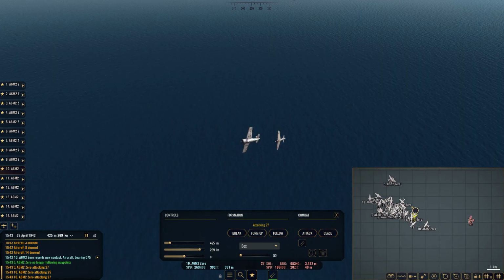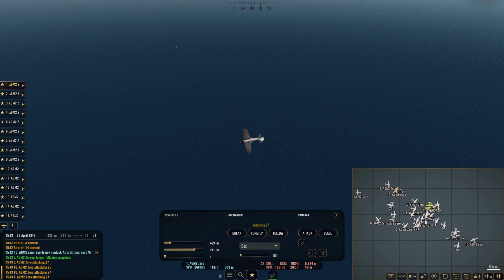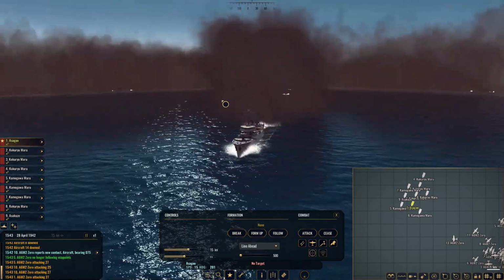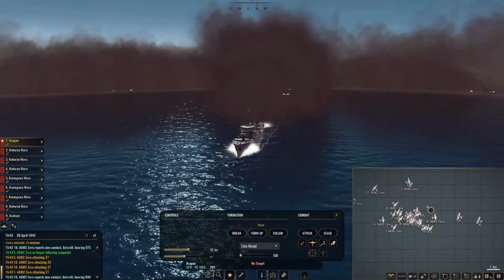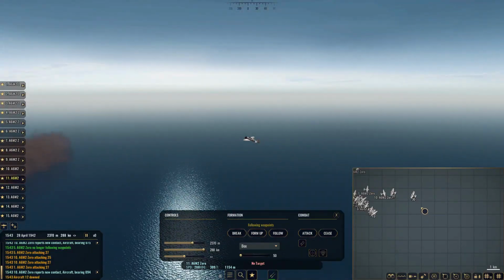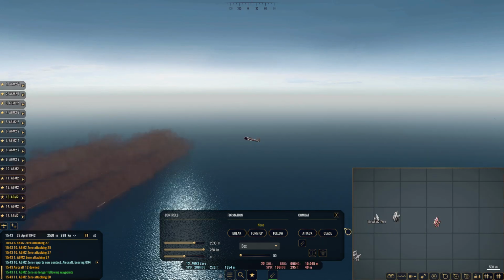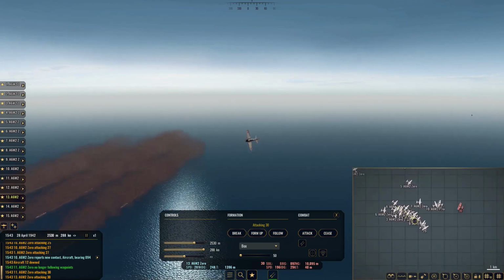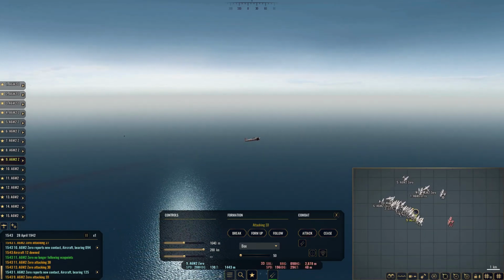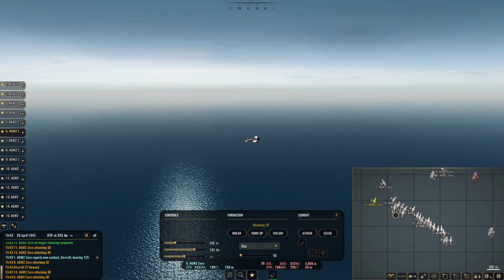Don't need to worry too much about the Wildcats if they're dogfighting, but any torpedo bombers coming in is a massive threat. Even though we are in a decent position, decent formation to cover ourselves here, we're going to carry on as we are at the moment at the set course. Don't know where this plane's going. If we're idling, we'll certainly go for some of the strike aircraft here. Not entirely sure what's going on here either. I don't think we're maintaining our orders once again. So we'll go for the strike aircraft.